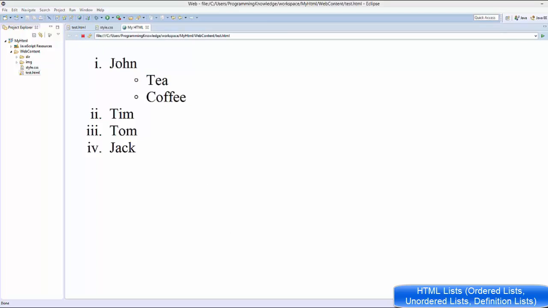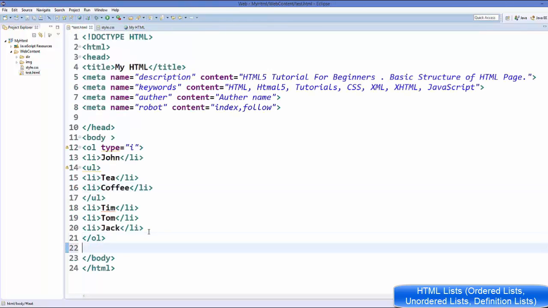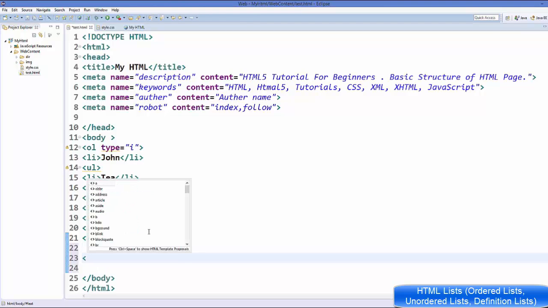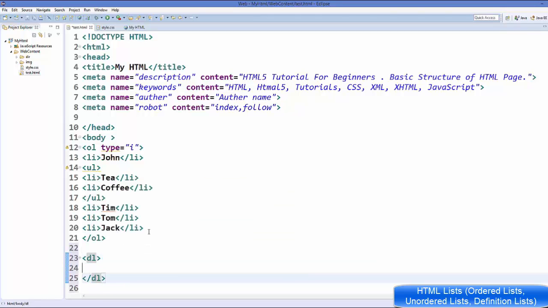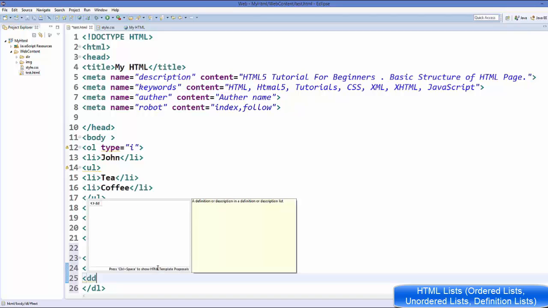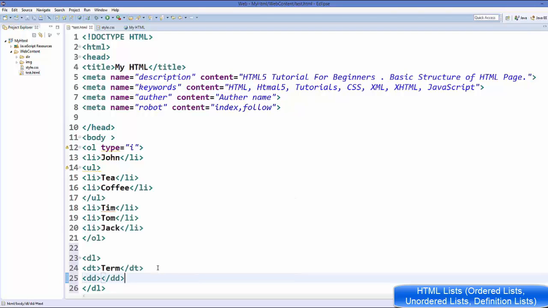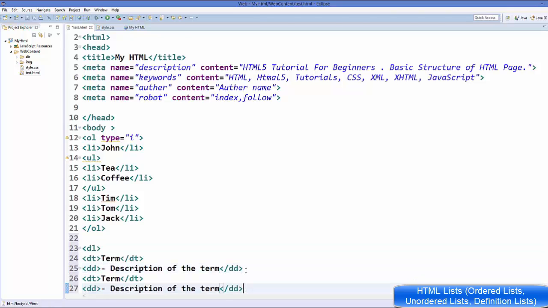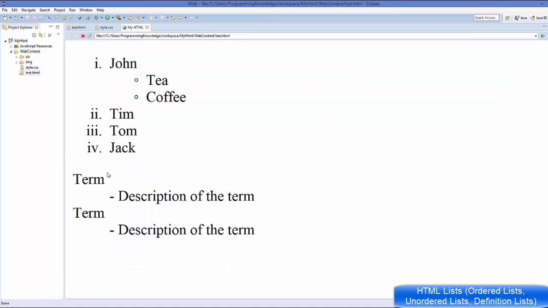Now you also have one more type of list which is called description list. Okay, and as the name suggests, it starts with dl, so just write dl and it becomes a description list, and inside this description list you can have description terms, so dt, which stands for description term, and here you can have some terms, so for example term, right? And then you have a tag called dd, which is called description detail, and here you can add the detail of this term, right? So description of the term, something like this. Okay, and you can add multiple terms and descriptions and save it and refresh your web page, and your term and description of the term looks like this. Okay, so in this way you can use lists in HTML.